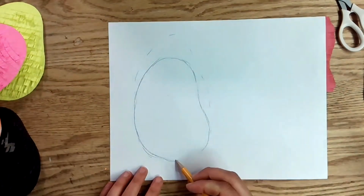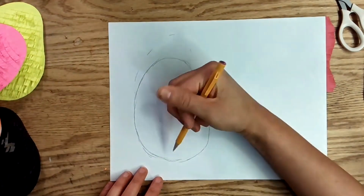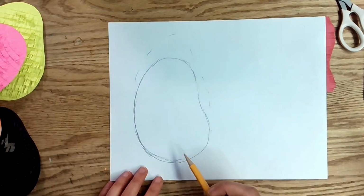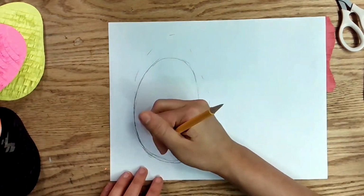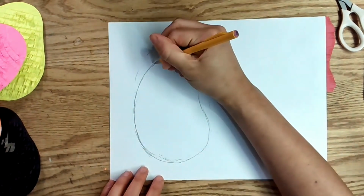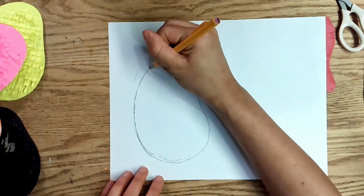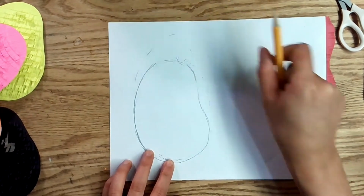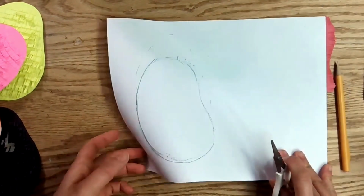So I think I'm going to go for more of a bean shape. We're just creating an outline on our white paper that we're then going to cut out on the line that we make. Once you're satisfied with your simple shape, you're going to grab your scissors and cut it out.